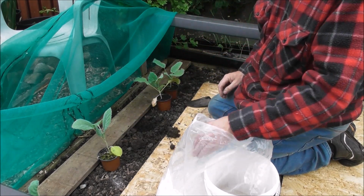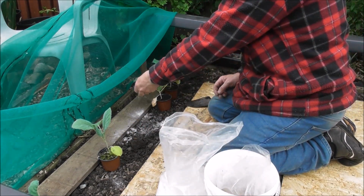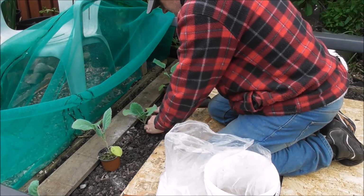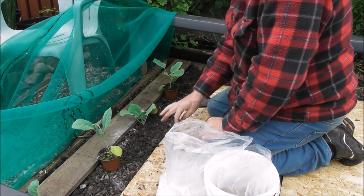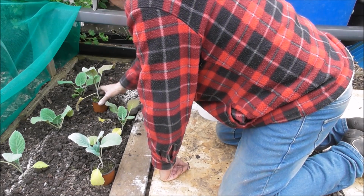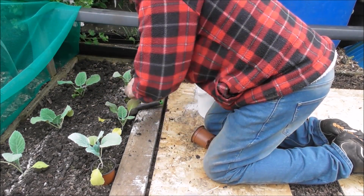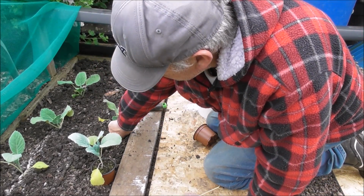There you go. Bit of lime around the hole. Bloodfish and bone. Nice root system there. In it goes, and really firm them in. That's all you need to do. Just taking that dodgy leaf off her. I see another dodgy leaf.